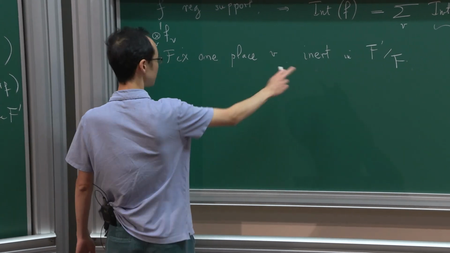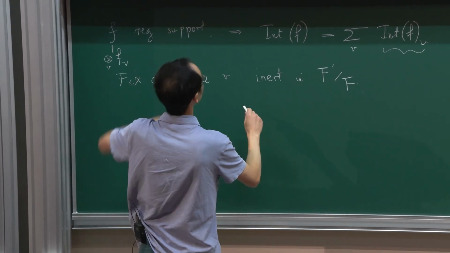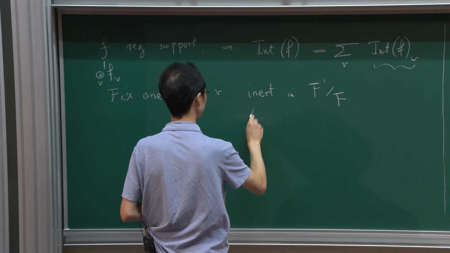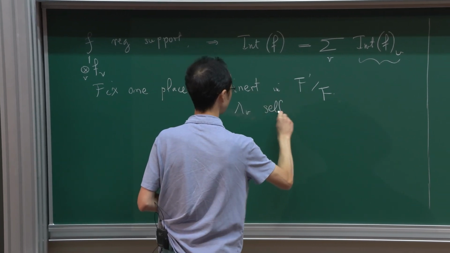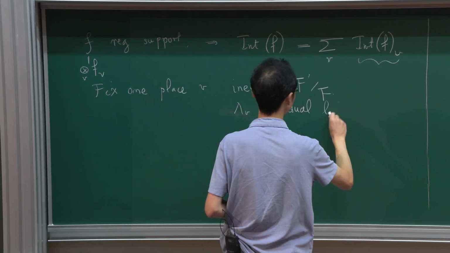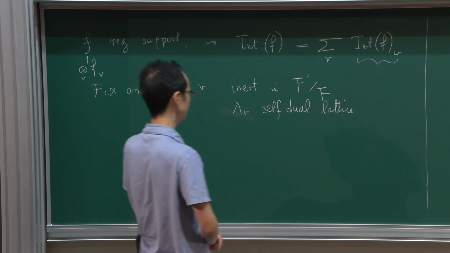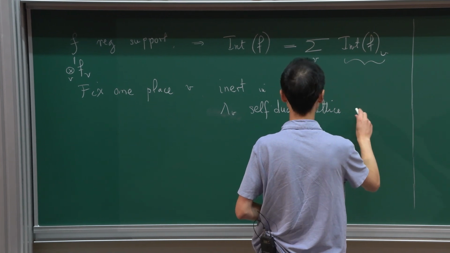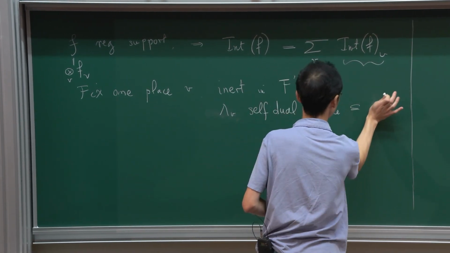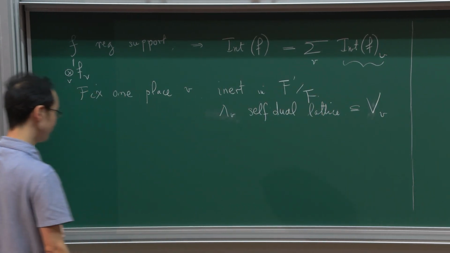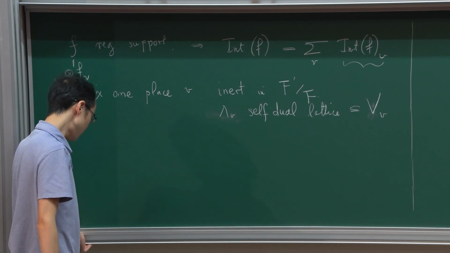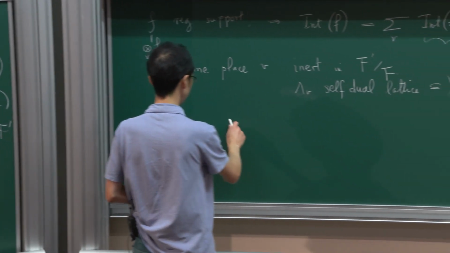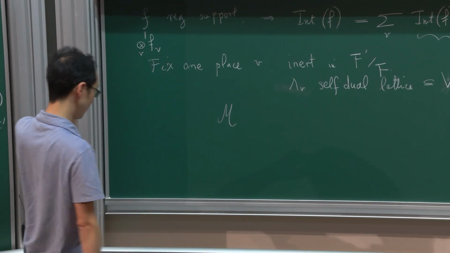Let me write. So let's say in those, maximal. Well, let me just do the hyperspecial case. So Lambda_v is a self-dual lattice. I will remark later on what's going on if you have a non-self-dual but still vertex lattice. Self-dual lattice, V over V. So in this case, I have the Shimura variety, in fact for each of those two factors. So anyway, you make a Shimura variety for the product. Let me call the integral model M.